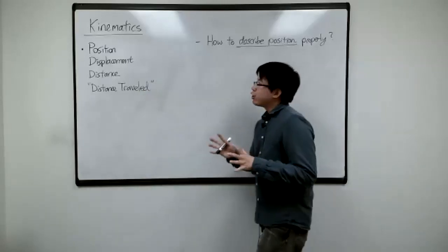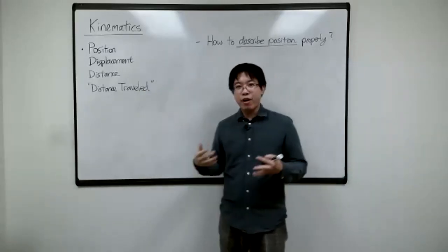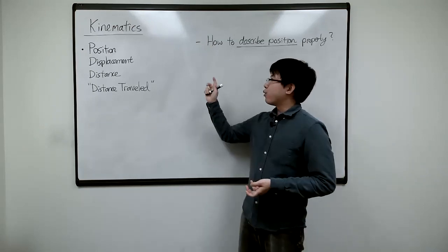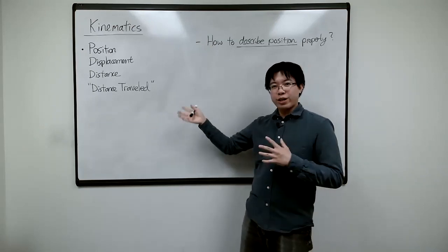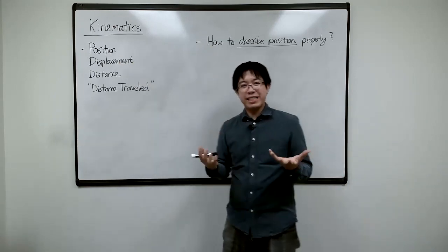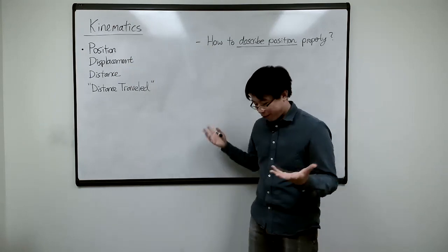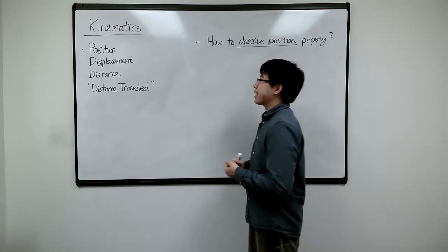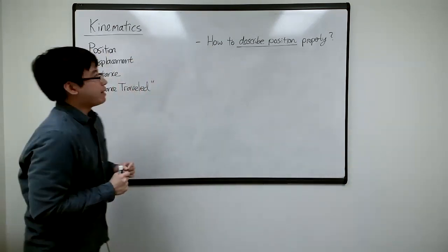So to start our journey in kinematics, let's define some of our terminologies, right? All these jargons, we need to know what they mean. Now, the first we'll look at are 4 words that, in some sense, are similar to the word position, right? If you're a layman, if you've never learned physics before, all these sound like a similar thing. But let's understand precisely what we mean when we say each thing.